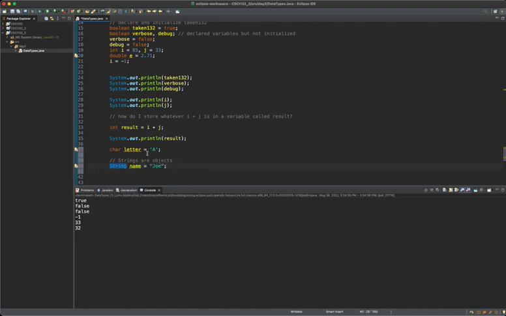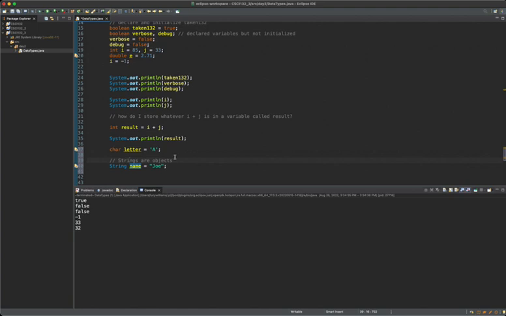I see that Eclipse is giving me some hints. You can see Eclipse is giving me some hints about, you haven't used this variable. It also gives me hints with the colors of the words that I'm using. So does anybody notice anything about the color of the word String?